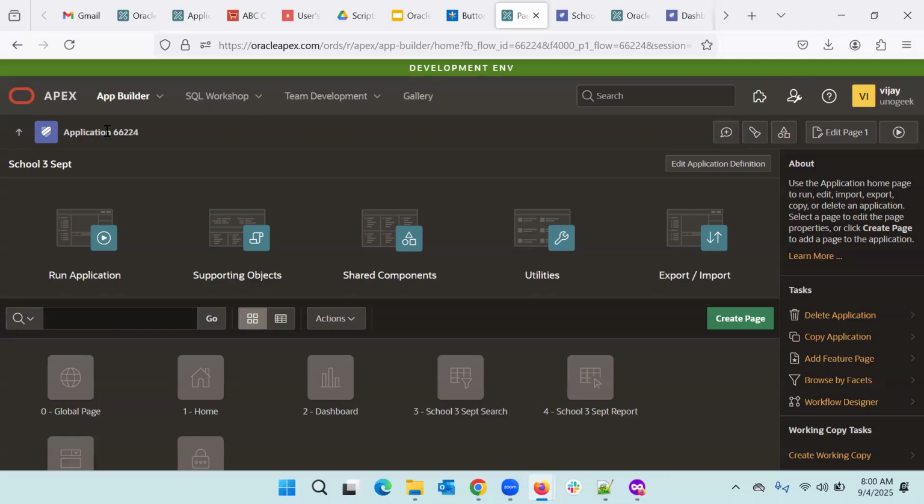Second, for Fusion, yes, we will create an application. In that one, we will read the Fusion data and we will do the modifications. So yes, we will cover that when I cover the REST API topic, because Fusion data we cannot read directly. With the help of REST APIs, we can go and read that. So at that time, yes, we will cover those things. Okay, thank you.